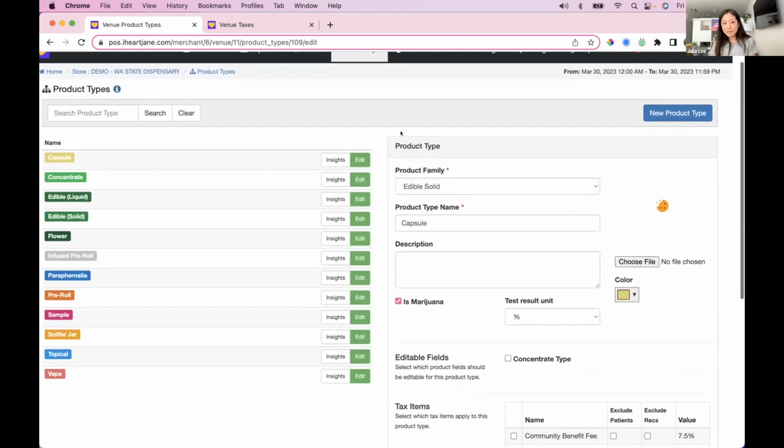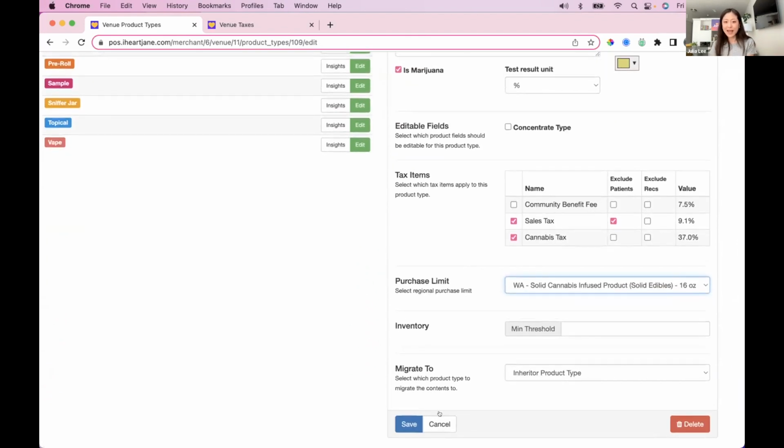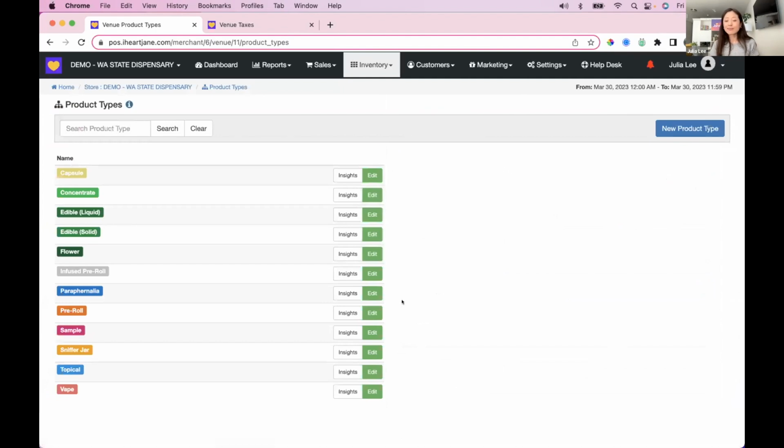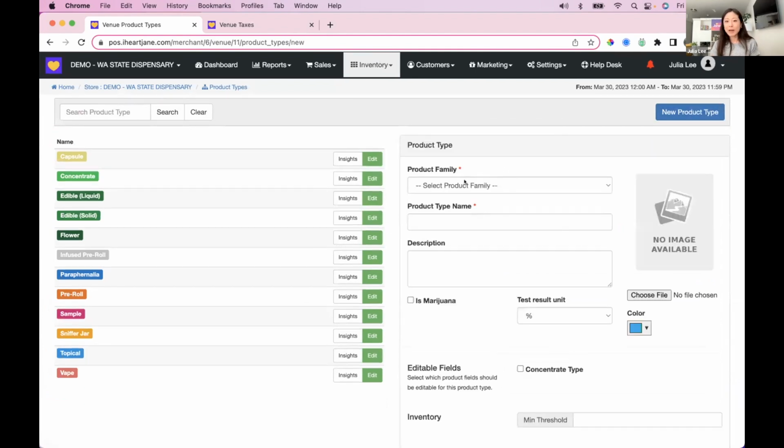Like I said, all their product types will be set up and taxes applied and purchase limits applied when they launch. But let's say they've launched and they say, I want to break out all of my pre-roll packs, which are currently assigned to the pre-roll product type, into my own category. So let's say they create a pre-roll pack product type.